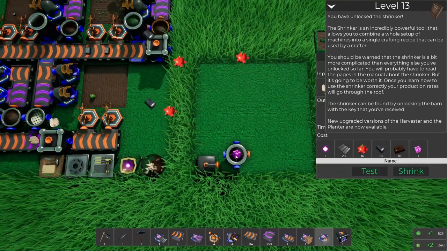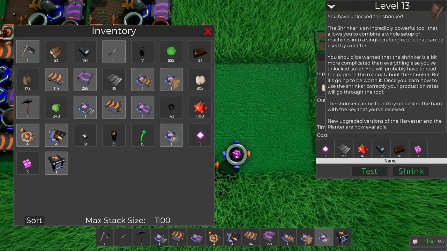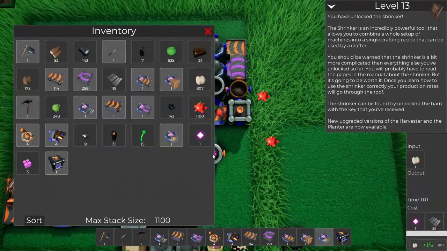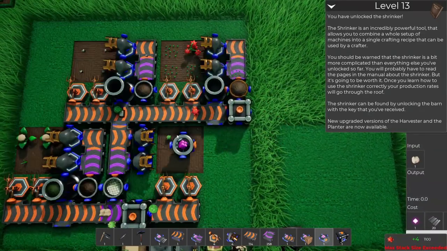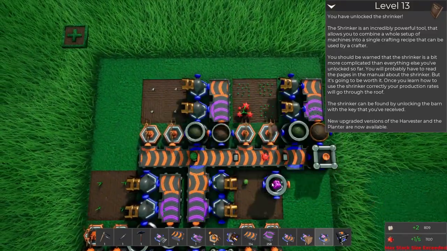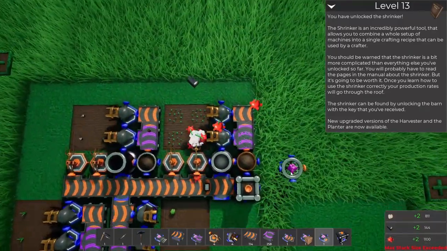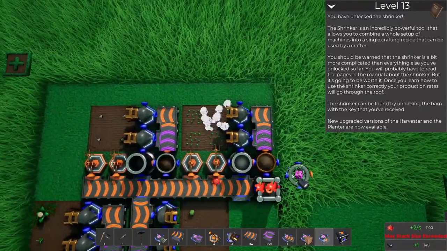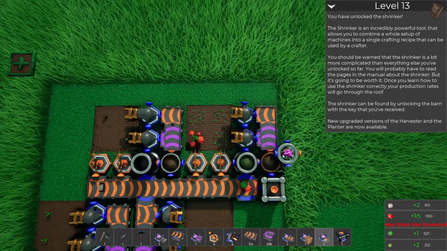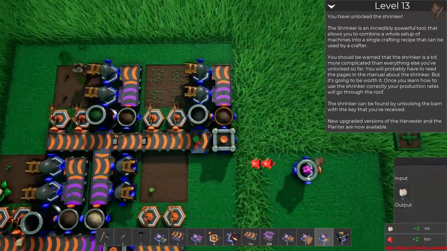Oh, we have too many tomatoes now. What am I making iron up here? Cool. We switch this to copper. Next. And I suppose I could also change this. So if that's making copper. Trees? I don't know.